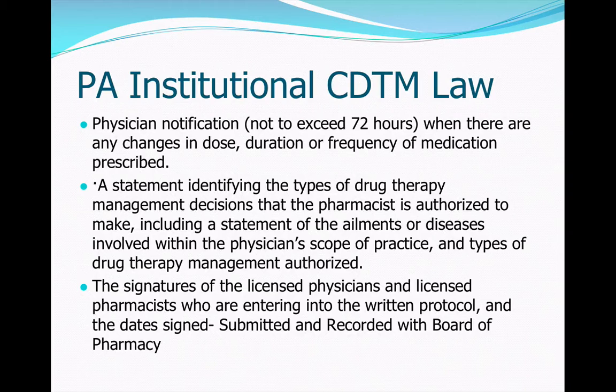whatever we do in dose adjustments or whatever that the protocol states, we have to notify the physician not to exceed 72 hours when there's any changes that occur. There has to be a statement in the collaborative agreement identifying the types of drug therapy management decisions that the pharmacist is authorized to make, including a statement of ailments or diseases involved within the physician's scope of practice. So whatever the physician gives us, that physician also has to have that within their scope of practice. The signatures of the licensed physician and licensed pharmacist entering into the written protocol, and the date signed, submitted, and needed to be recorded with the State Board of Pharmacy.